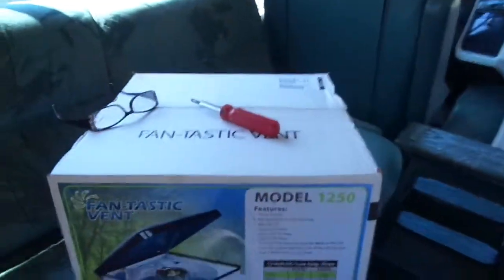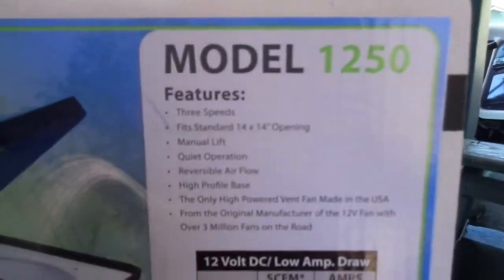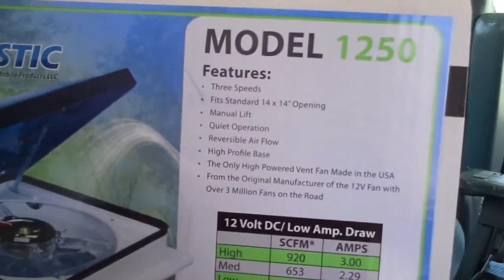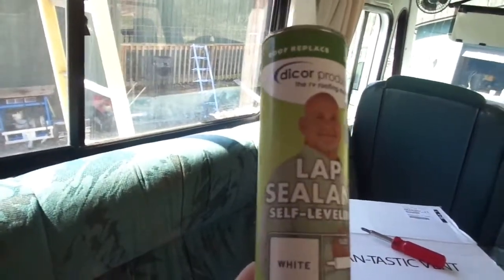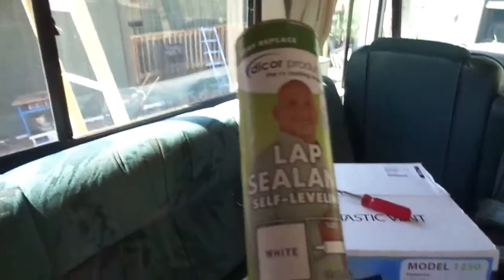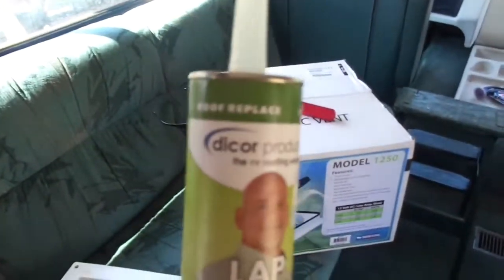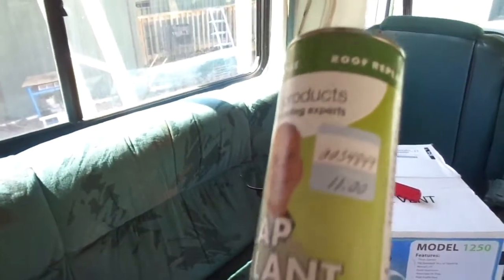Oh, and by the way, this is model 1250 if you're looking for a good fan. Well, we're hoping it's a good fan. And the other thing is, once I'm all done, I will put this lap sealant, self-leveling. It's white to match the roof, and I will put that on last. I'll have to get the caulking gun to do that. And that was $11. I'll do it myself, or I might get started and have him help me finish.